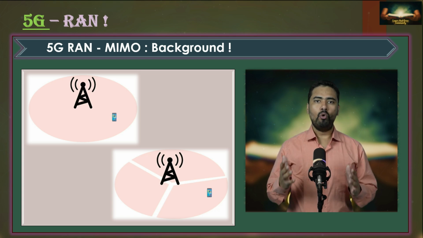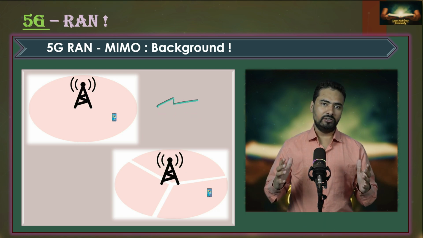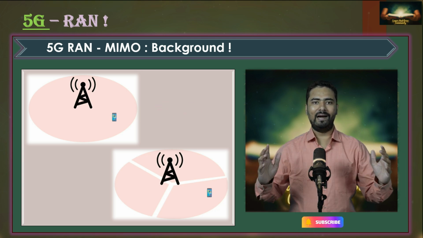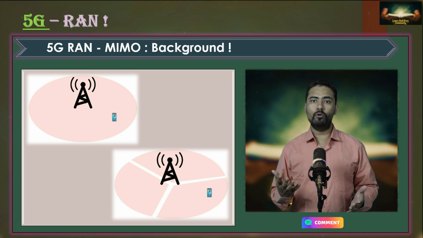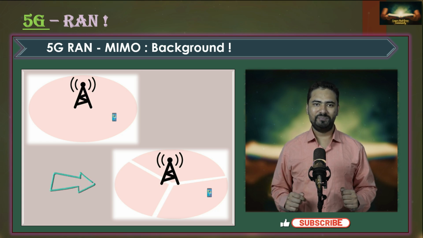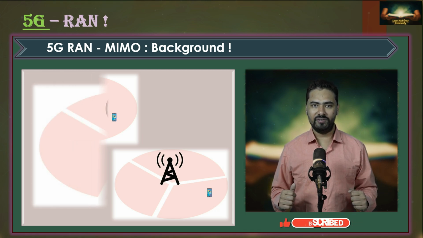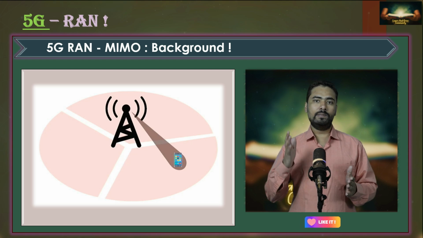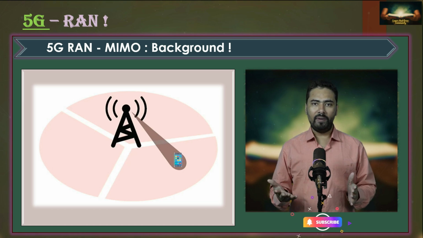So at the very beginning, omnidirectional antennas were used. They offer broad coverage, but that is uniform coverage. You can see in the top left picture, we have an antenna which is providing uniform coverage in that radius. Then it was realized that the capacity of the network can be improved by using sectors, which brought the coverage like this, like in the bottom right section here. So you can see that this approach creates three different cells from a single base station. Now we can further enhance this by using directional beams, more precisely to a specific user equipment or UE or some directive points. This is where beamforming comes into the picture.